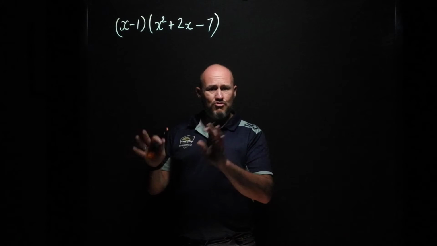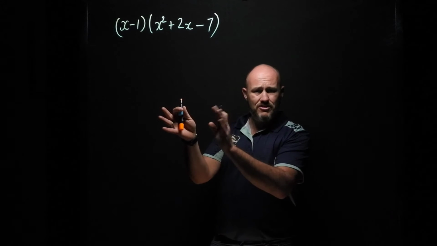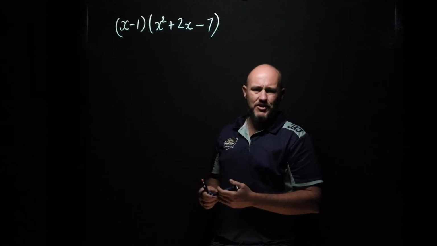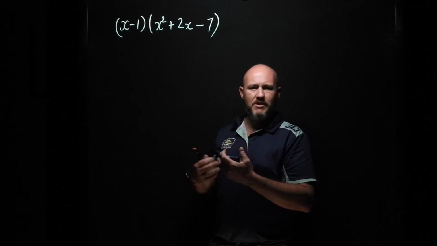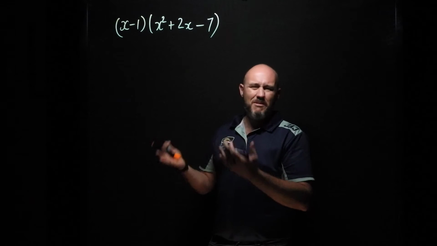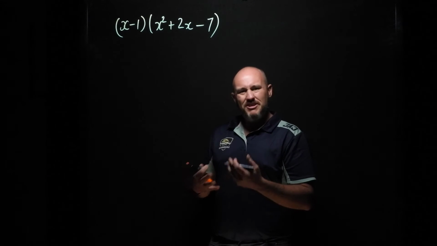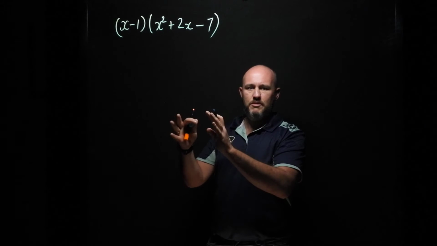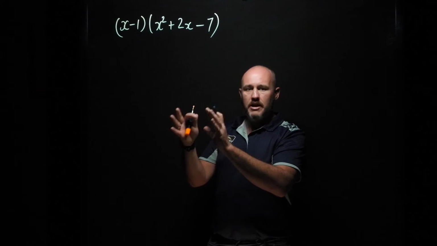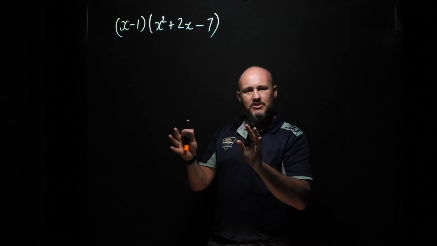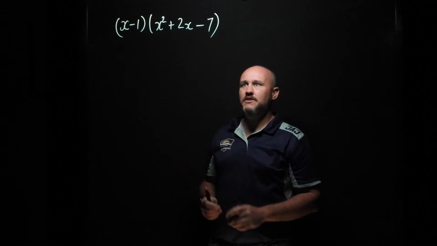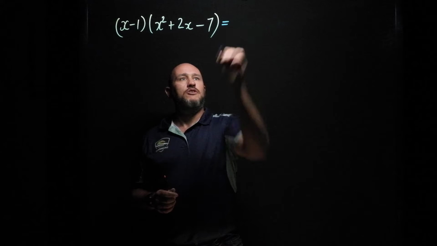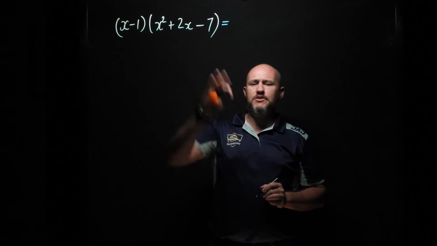Now in the past, I just want to draw your attention to this. In the past with these expansions, you've done a whole range of different things. Maybe you've done an area-based method, or the crab claw, or maybe you've learned it with FOIL. Some of these things break down a little bit when you get to here. So I'm going to stick with the distributive law. If you get good and you're confident, you might be able to skip a couple of these steps, but it's so important that you make sure you get these things right. So I'm going to distribute the first bracket over the second.